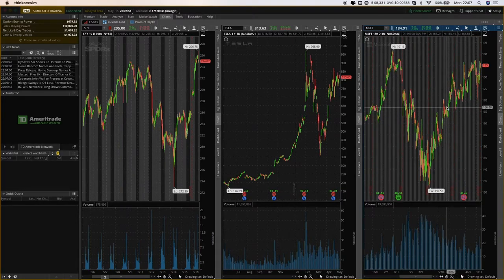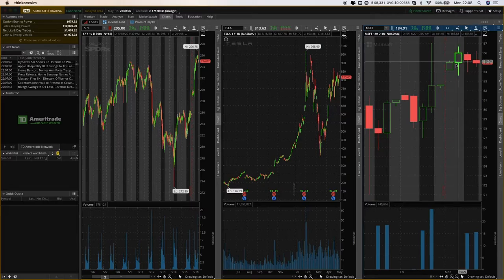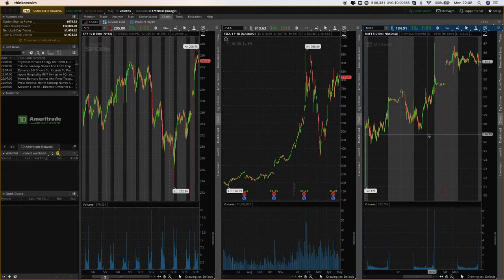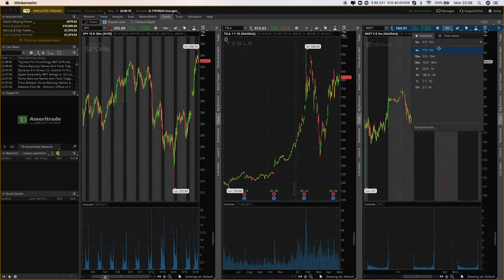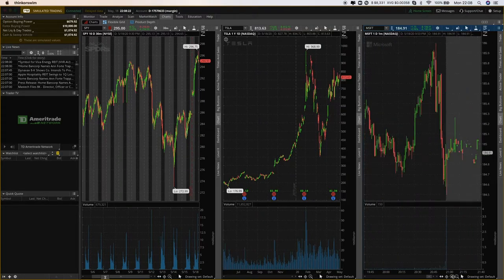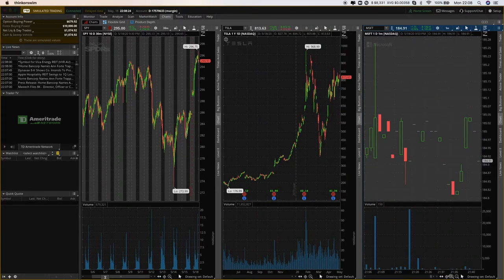What I mean by 4-hour chart is that each candle on this graph would represent one particular four hour slot. So one of these candles is 4 hours. If for instance I wanted to do a quick trade, I'd maybe want to look at the 5-minute candle or the 1-minute candle, and you can simply flick through them. It's very, very easy to flick through each of the different time frames.